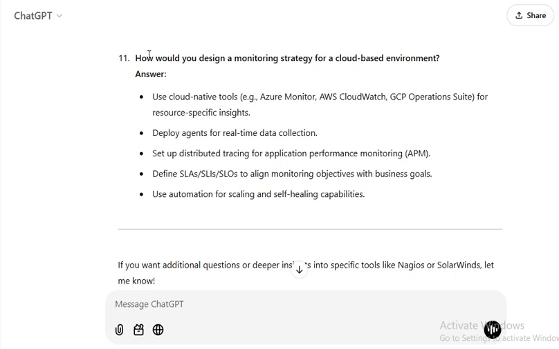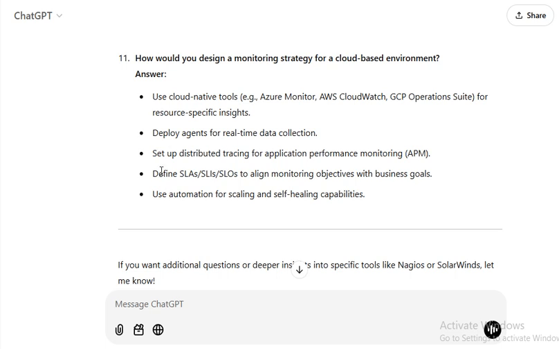The question is, how would you design a monitoring strategy for a cloud-based environment? For an environment based on the cloud, these 5 points are very important. Cloud-native tools: you can use Azure Monitor, AWS CloudWatch or GCP Operations Suite for resource-specific insights. Deploy agents for real-time data collection and set up distributed tracing for application performance monitoring.